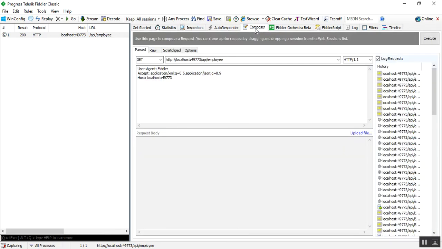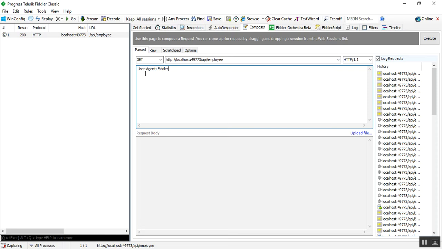If you don't specify the accept header, by default Web API returns JSON data. If I remove the accept header and mention neither XML nor JSON, what response do we get?